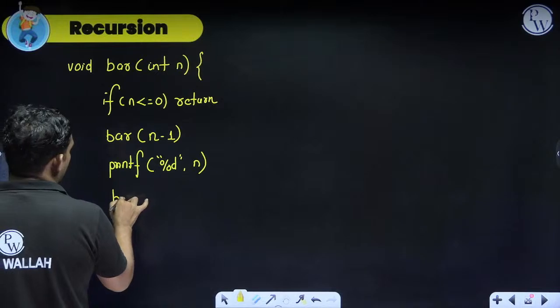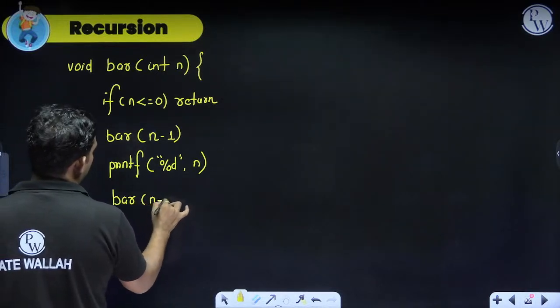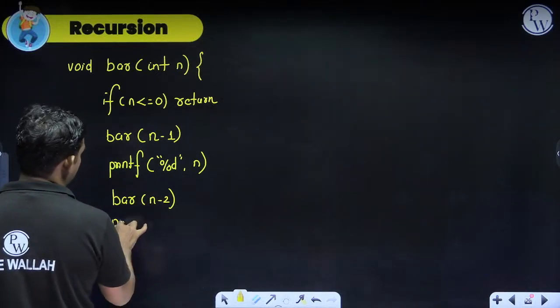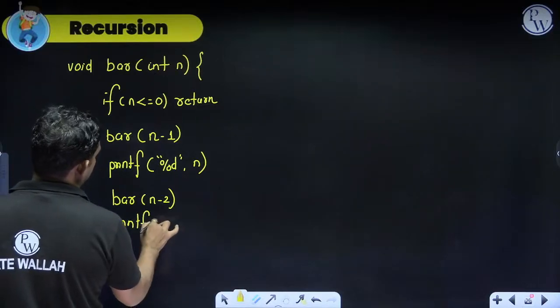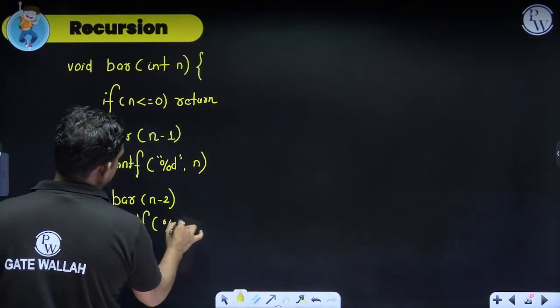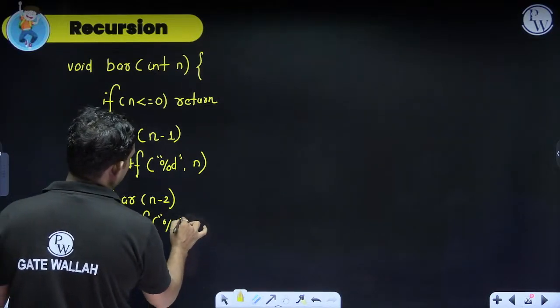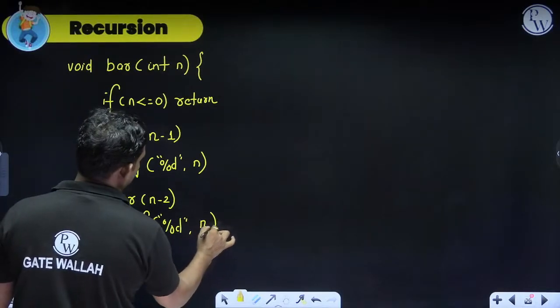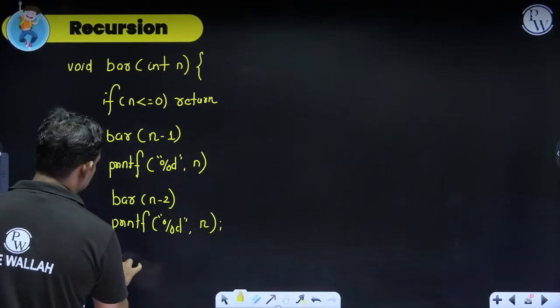You call bar(n minus 2), then printf %d with n. That is all.